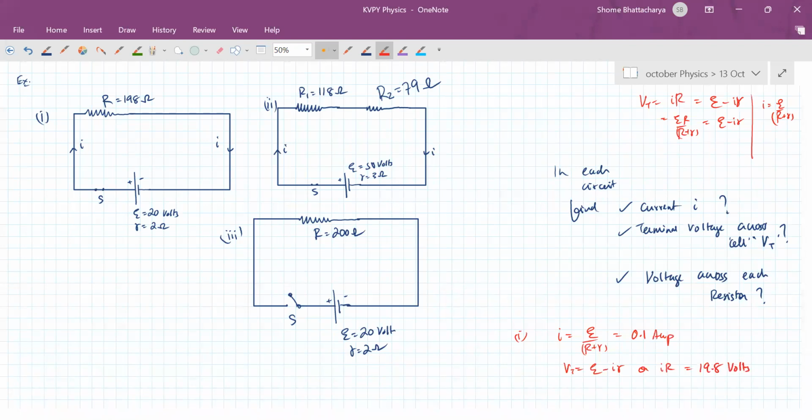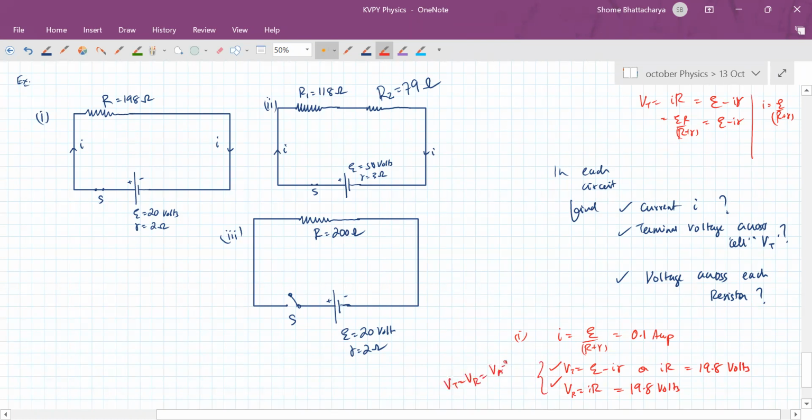So you can see that the terminal voltage is less than the EMF by a certain amount, and that certain amount is small I into small r. And we'll get the voltage across the resistor as I capital R. So that will be the same thing as the terminal voltage, 19.8 volts. So the terminal voltage is equal to the voltage across the resistor, which you can write as VA minus VB. We just show these 2 points as the terminals.